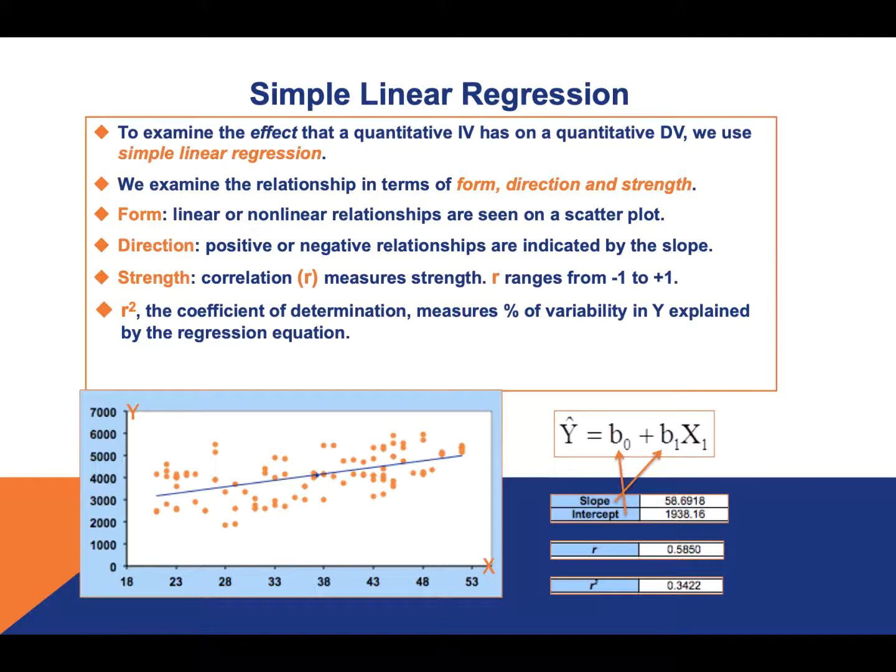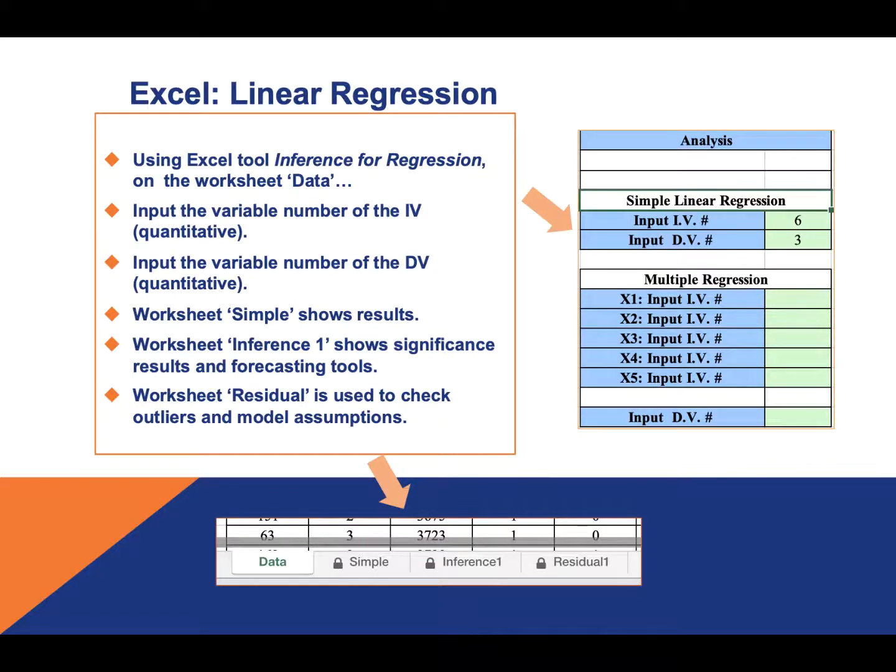We can easily use the Excel tool Inference for Regression to run simple linear regression. All we need is to input variable numbers for both the independent and dependent variables. The worksheet Simple contains all of our descriptive results, including our equation and R squared. The worksheet Inference 1 now contains important significance results and forecasting tools.